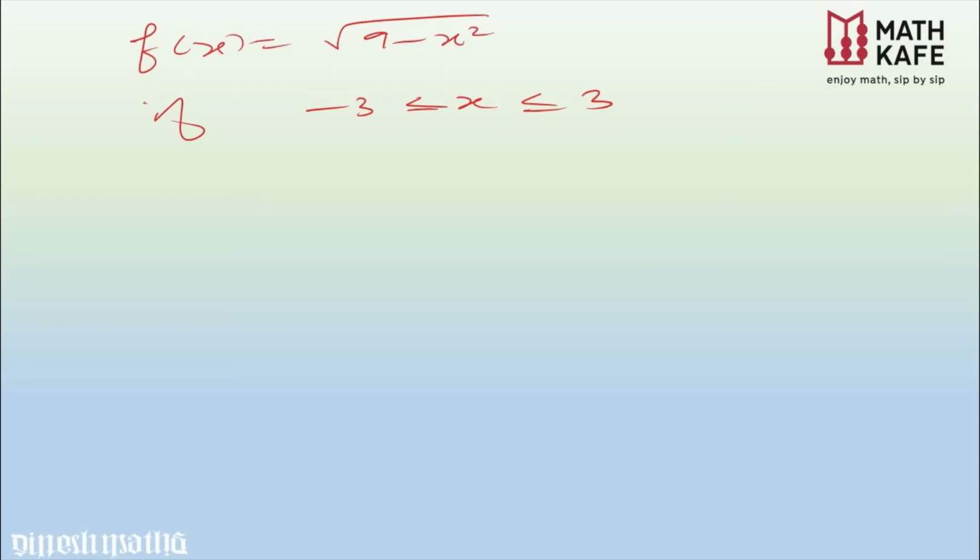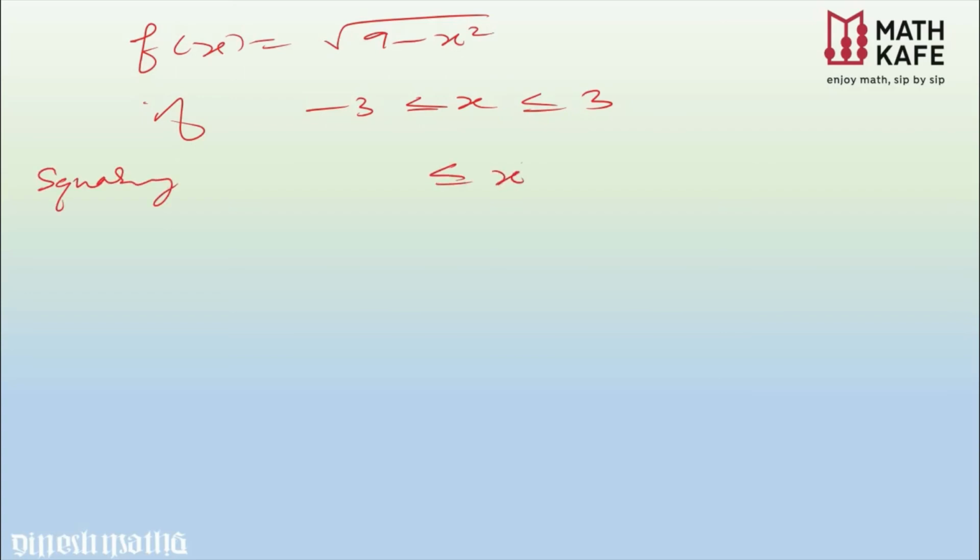Let us look into the range for the same question. We have taken f of x is equal to root of 9 minus x square, and we got that f of x is defined if -3 is less than or equal to x less than or equal to 3. Again, there are many approaches to get the range. I'm going in this way. I have the value of x lies between -3 and 3, and my objective is to get 9 minus x square. For that, first thing, I am squaring every term.